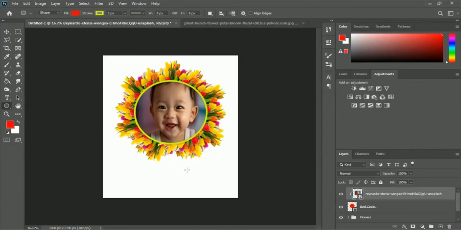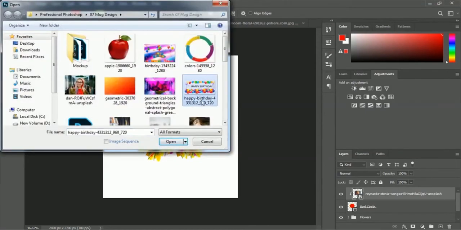and right now it really looks much more beautiful. And as we are creating this mock design for a birthday gift, we have to add some birthday materials over here. So we can add a balloon and we have to write happy birthday. So let's do that. We have to open the exercise file. We have the happy birthday image inside our exercise file. So let's open that. So here is the file menu, here is the open option, and here is the happy birthday image. You will get this happy birthday image inside our mock design folder. You just have to click this happy birthday image and click open.